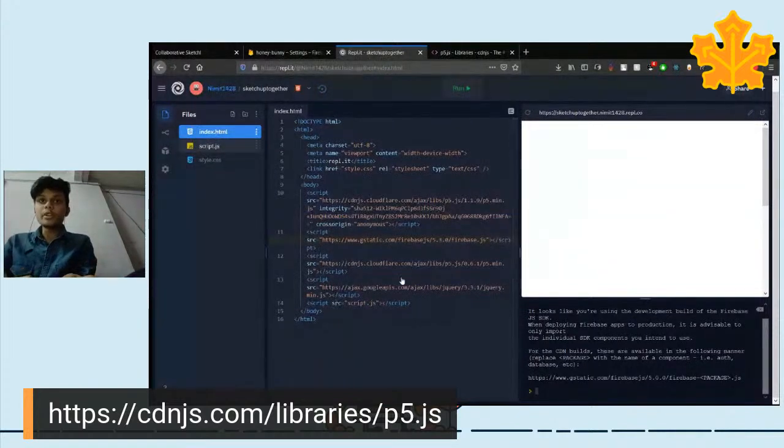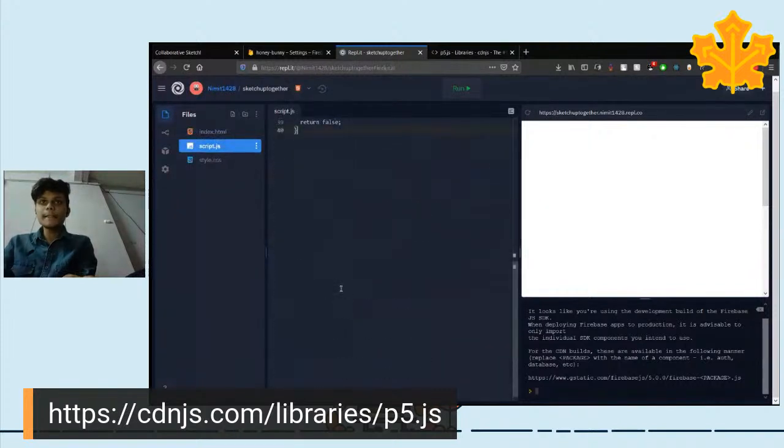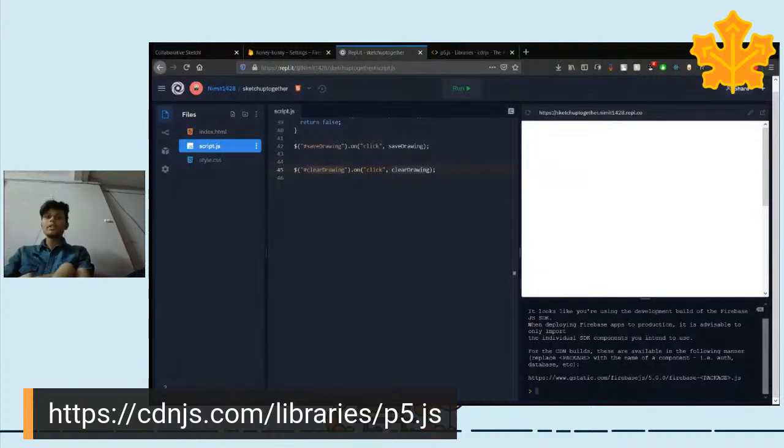Let's go back to the script.js and add these two functionalities, that is save drawing and clear drawing. And yeah, now we have to define those functions too. Okay, so this is the save drawing function.